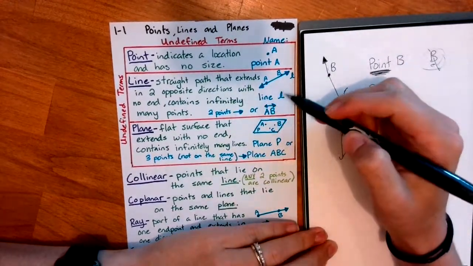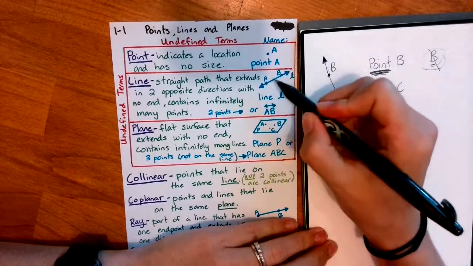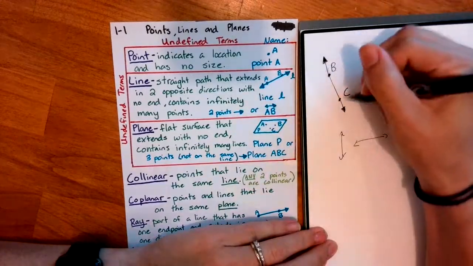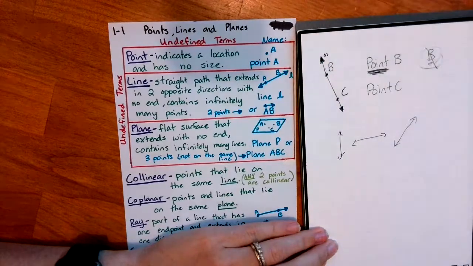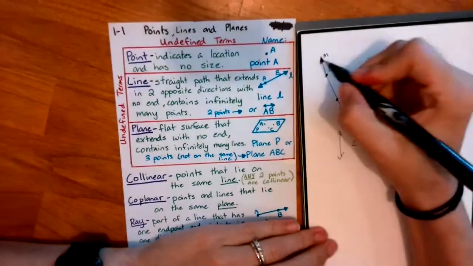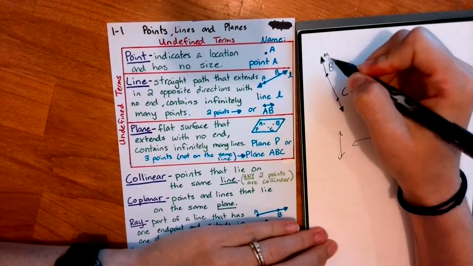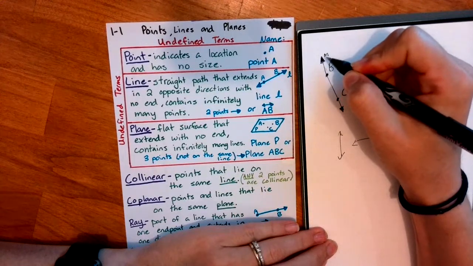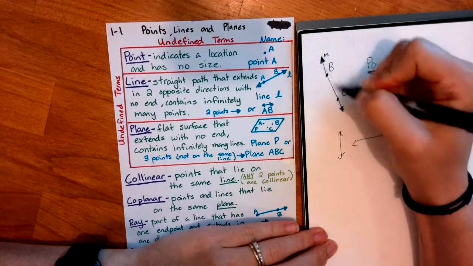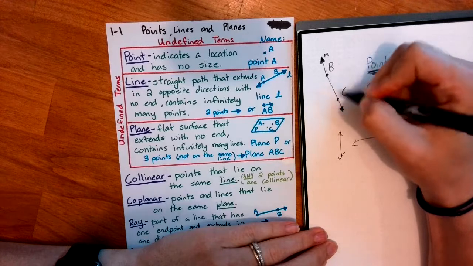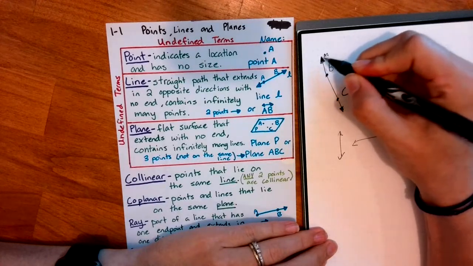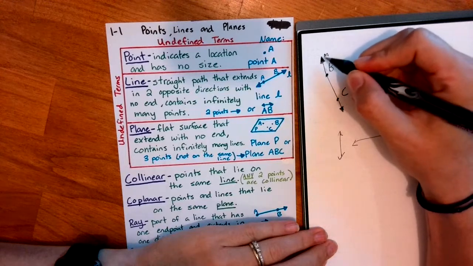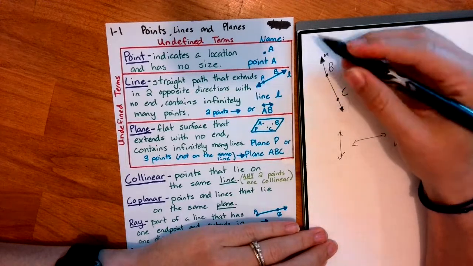So now there's multiple ways to name a line. So here we have a picture of a line, and I'm going to name this one with a little letter up here. Notice I put a little M, okay? That might be hard to see, but that is an M. That is a small letter. It's not a point on this line. So you see how B and C are points on this line. M is not a point on this line. So lowercase letter, it's just really telling us what the name of this line is.